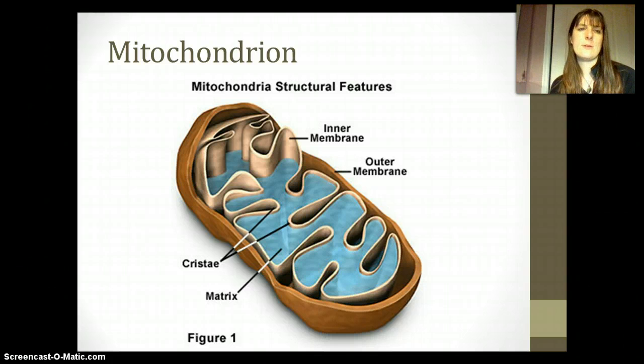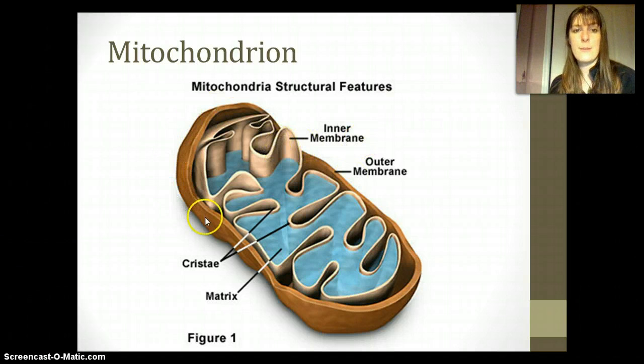Last thing I want to talk about before we dive into this process is where it happens. So all of this is occurring within cells, and a lot of it's going to occur within the cytoplasm or the cytosol, the gooey part of the cell. But a lot of it is also going to occur in this super important and really fascinating organelle. So mitochondria is an organelle that's highly conserved. A lot of different organisms have it, but it's special in that it has some of its own DNA, it has its own ribosomes. It really talks a lot about the beginning of life when we look at it, but it's got some important parts that we want to know.